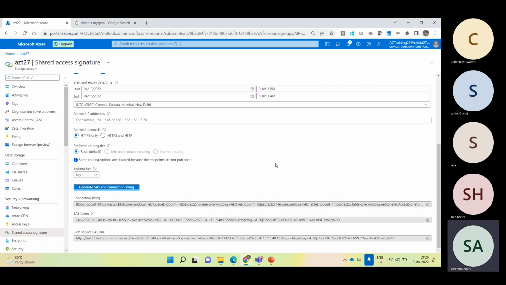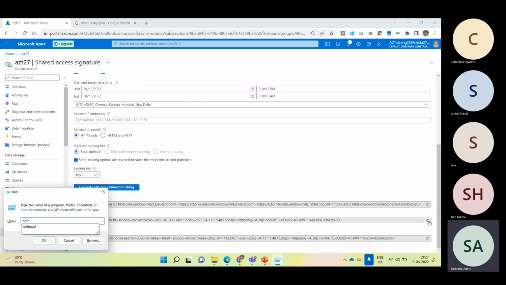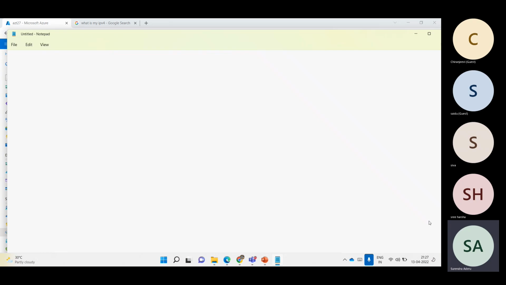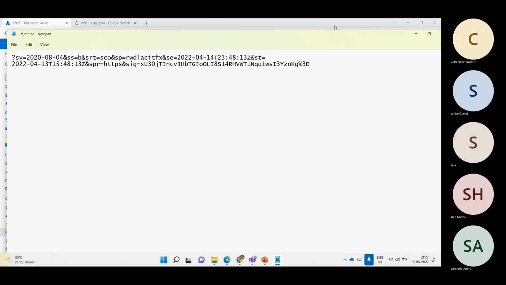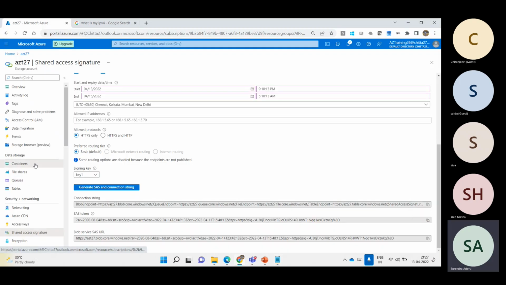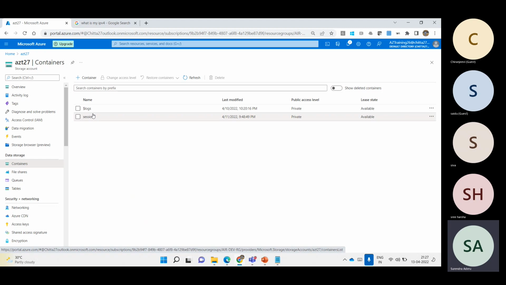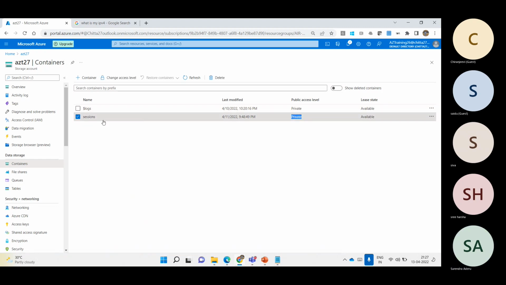No, this is the same thing you have been asking me, Chiranjeev. So shared access signature, one of the real-time use cases. So I'm just copying this SAS token. One of the use cases I'm just giving you right now. So I'm taking this SAS token and I'm going to my containers. If you see, the sessions container is private or public? It's a private container.